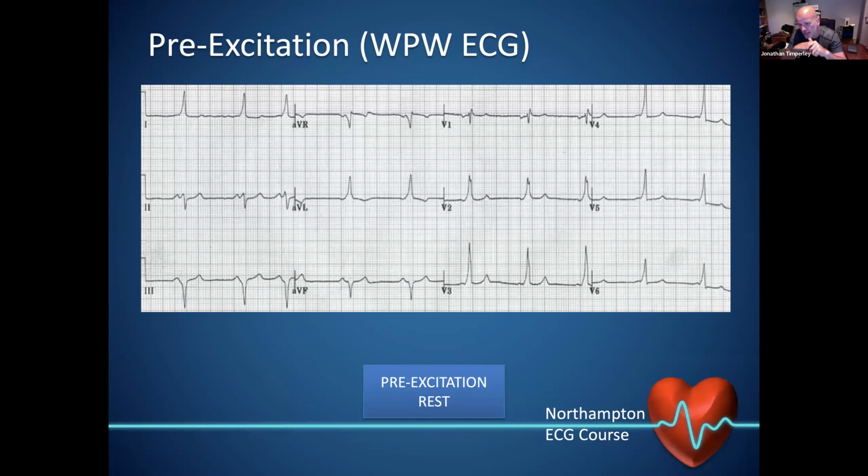So what they were able to measure, and I'm no longer an electrophysiologist, so I don't know the ins and outs, but they were able to measure and go, actually, this is not related to an accessory pathway anymore. This is related to an extra pathway going alongside the AV node, and that is what causes the short PR interval. It's unable to sustain an SVT, and it's completely clinically irrelevant.